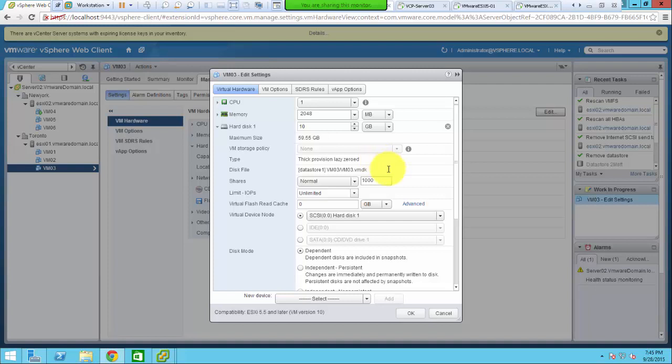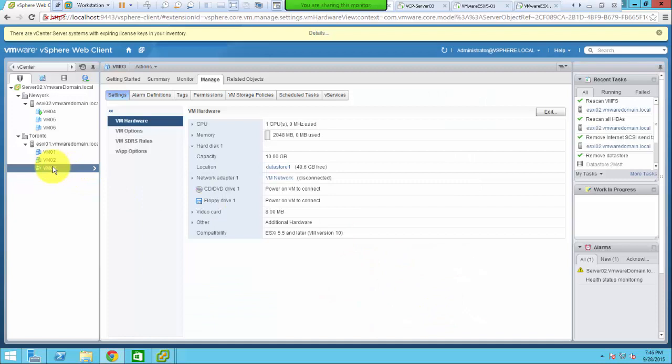So delete and reinstall, that's how I converted the first two. I should not say convert, I just changed that to this. But let's just do that now.